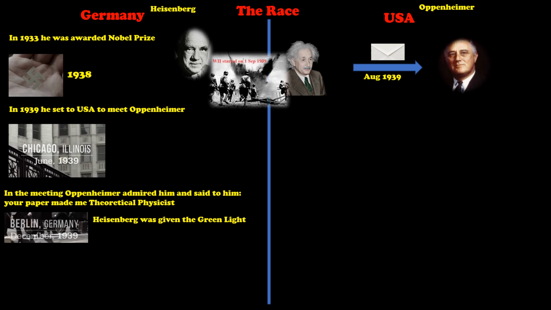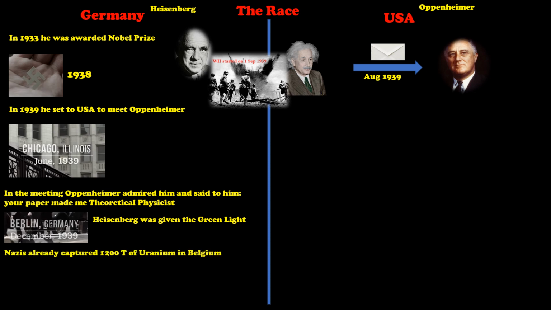During that time there was an interesting point: the Second World War hadn't started yet, because it started on the 1st of September. But during August, Einstein wrote a letter to Roosevelt and said, do you know that the Germans have already built an atomic bomb? We should do something about it. If Hitler gains this atomic bomb, maybe he will kill all of us. I'm not quite sure how he got this information, and it wasn't true because they had not yet built the atomic bomb. But Roosevelt took it seriously.